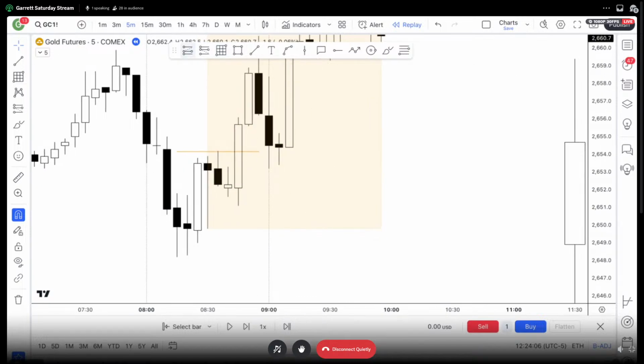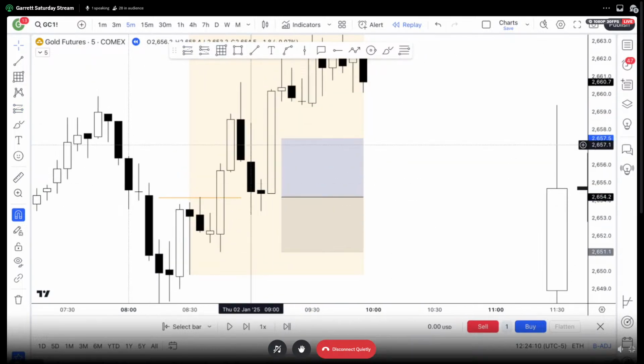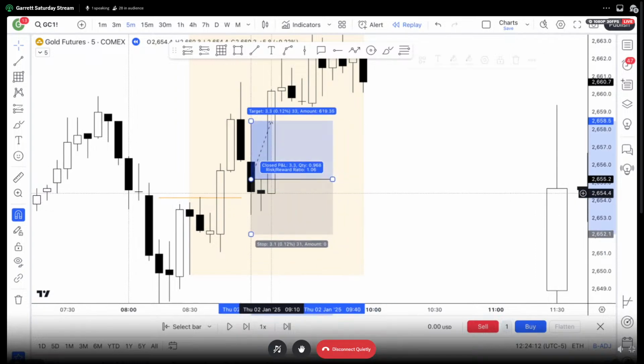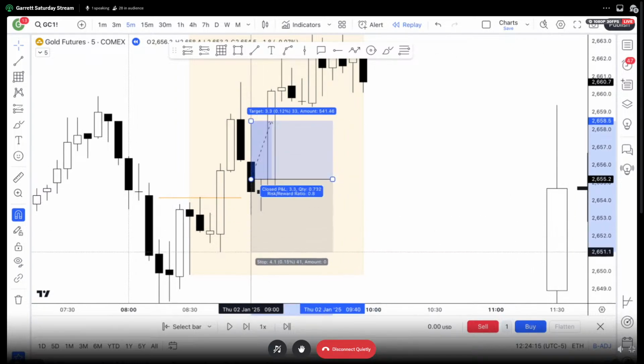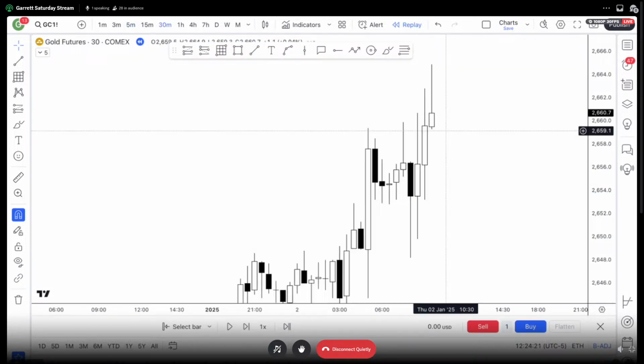So instead of just market executing on this, you could just wait for a candle 2 closure on the lower time frame and just enter off that with your stop loss either below there or at the invalidation point. There are many ways you can do it. It's all personal preference.